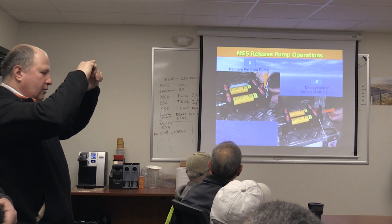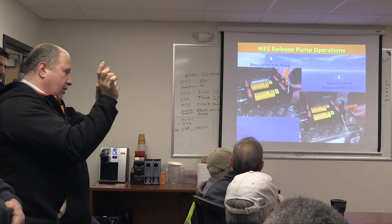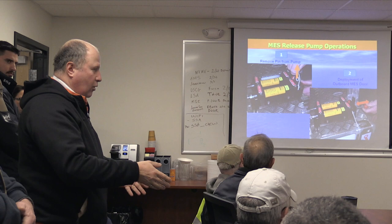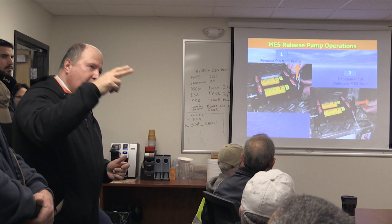The door is on the bottom and sits on an open hinge. On the top it has some dogs and it's spring loaded. The dogs are lashed with some wire and a little bit of a rope. So what actually happens, the door is in a constant state of being ready to be deployed. When you cut this rope, the door gets pushed. It basically pivots above the hinge on the bottom side, and because the hinge is open, it just falls in the water. So what this pump does is you create vacuum, which runs on this little stainless steel line, which activates a hydrostatic release, or a remote release, we call it, and cuts the rope, and it jettisons the door over the side. Everybody remembers that?